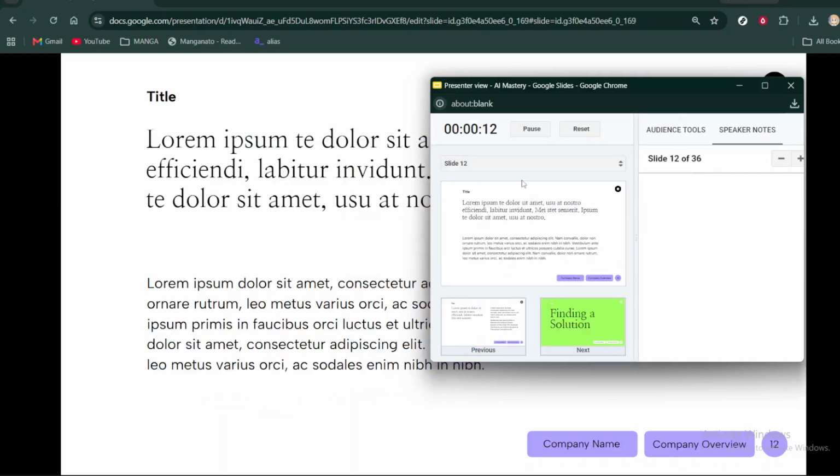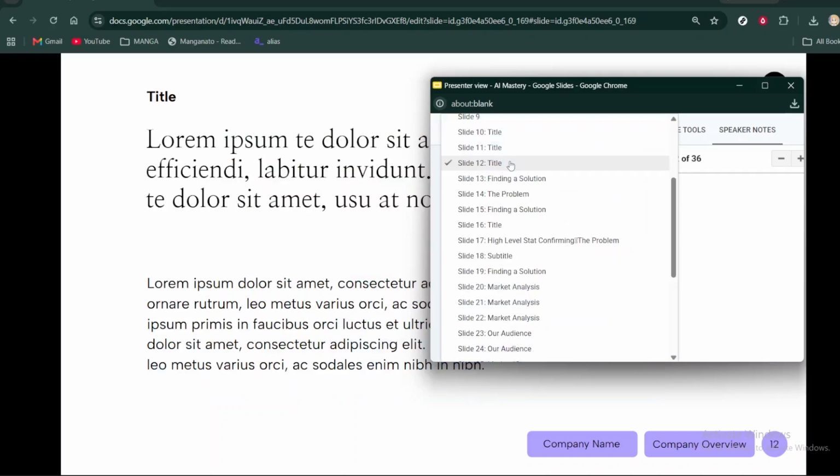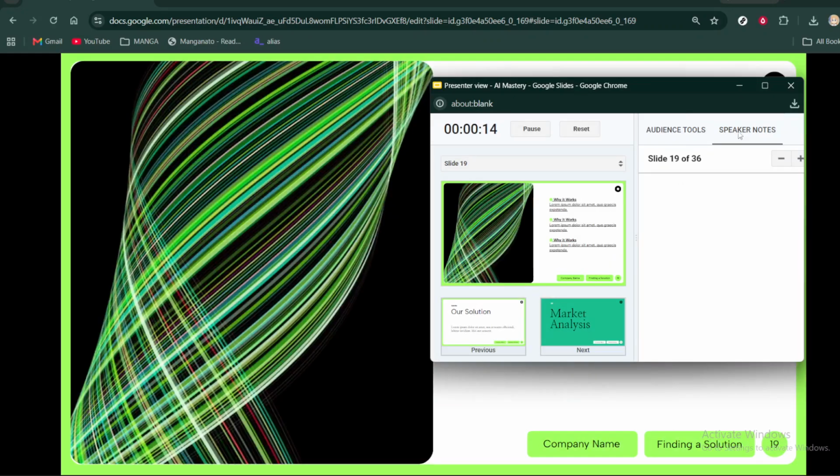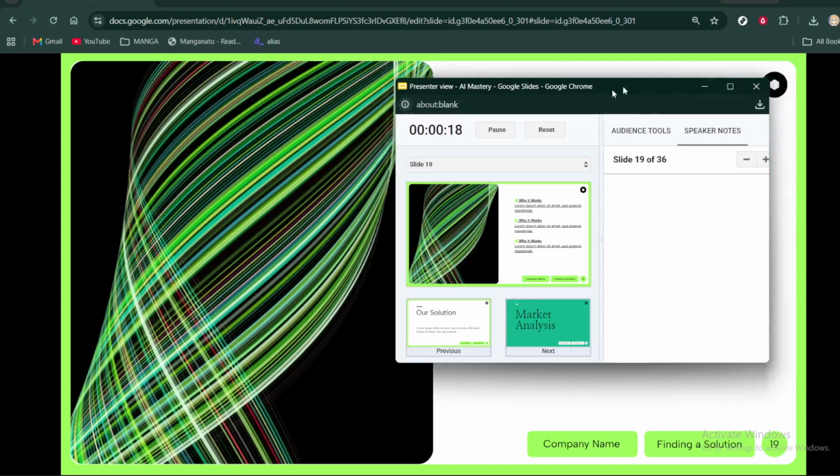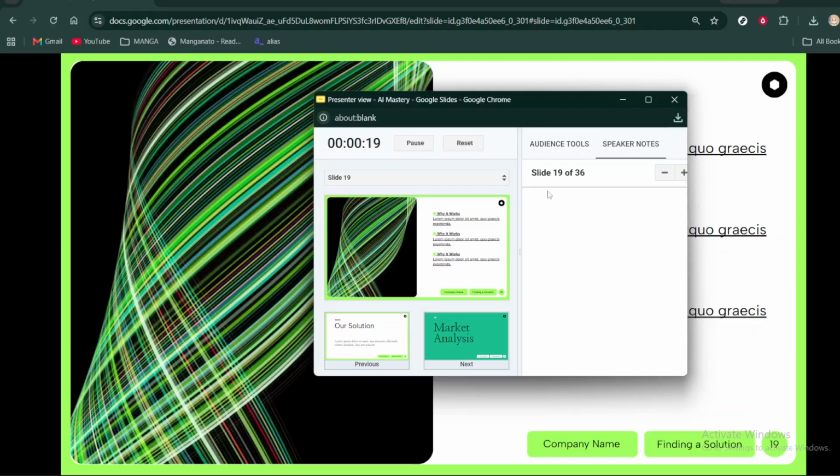It just happens seamlessly. So now that you know exactly how to use Presenter View, there is really no reason to ever present without it again. It gives you your notes, it gives you your slide previews, and it gives you complete control over the flow. Go ahead and open up one of your slide decks right now. Try out the drop-down arrow and give yourself that presenter superpower.